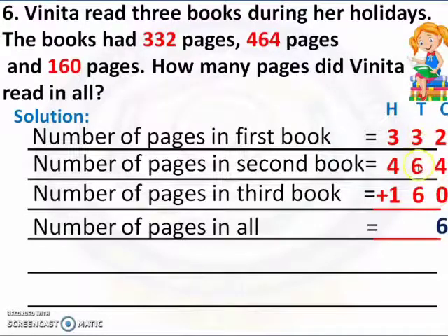Now let's move on to the tens place. 6 is a bigger number, so 6 in the mind, 3 in the finger. 6 after: 7, 8, 9. Now 9 in the mind, 6 in the finger. 9 after: 10, 11, 12, 13, 14, 15. Now we got a two-digit number, so we are going to place 5 in the tens place and carry 1 to the hundreds place.